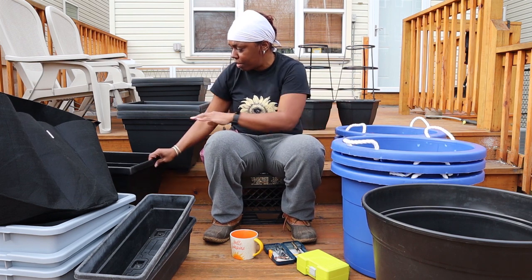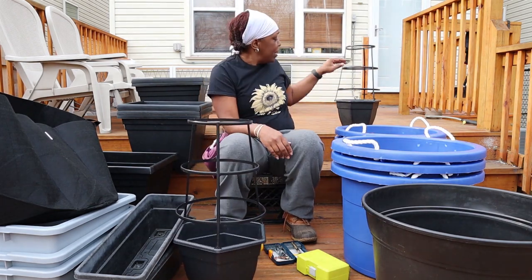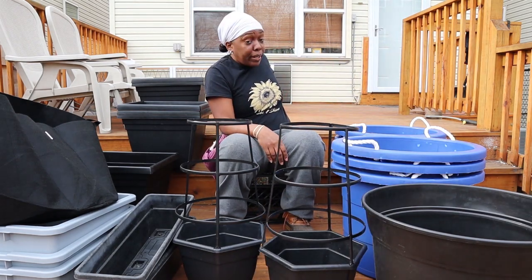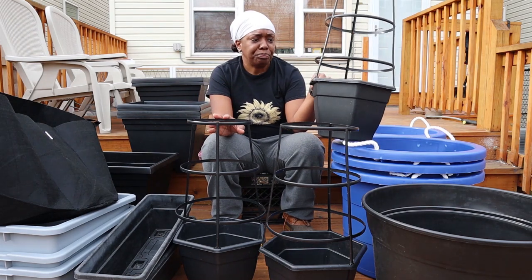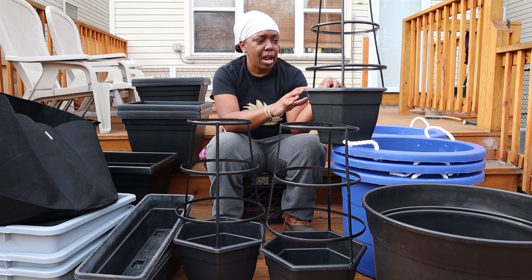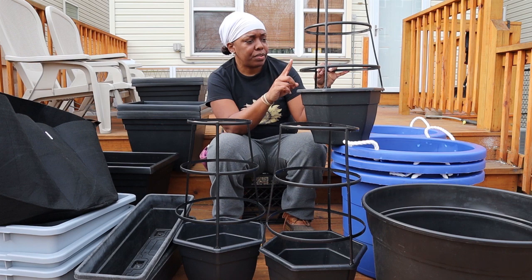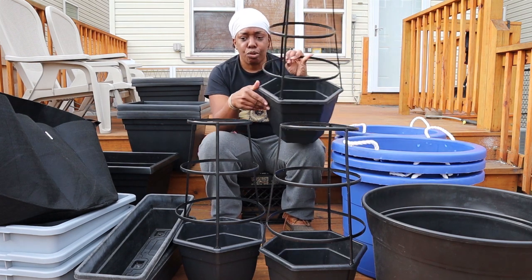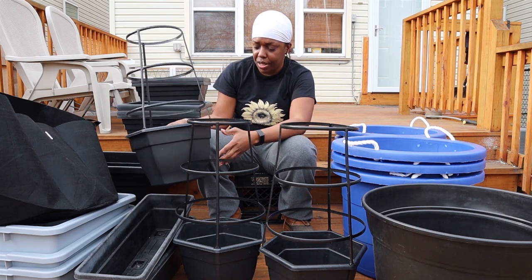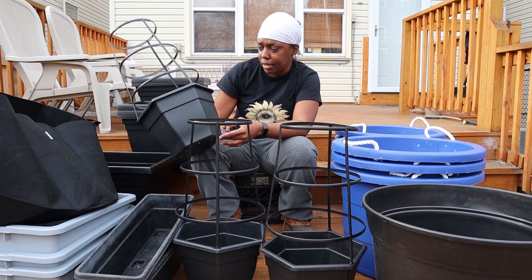All right, so I'm sure we covered these. Second to last, I have 3 of these, which are recycled. Last year I bought starter plants. There was a Roma tomato plant, and then I think a couple of pepper plants, if I remember. I thought these were really cool, and I love to recycle and repurpose something. With these cages, I'm not sure what I plan on growing, but I'm really looking forward to reusing these. These are a bit small. I think too small for tomato plants. I mean, if this is a gallon, maybe.